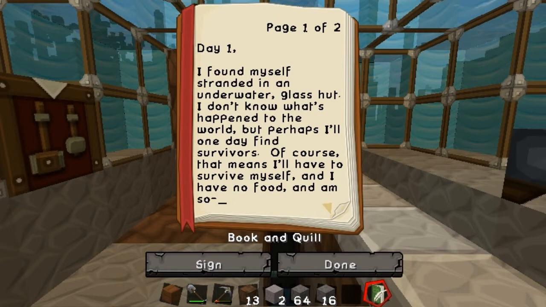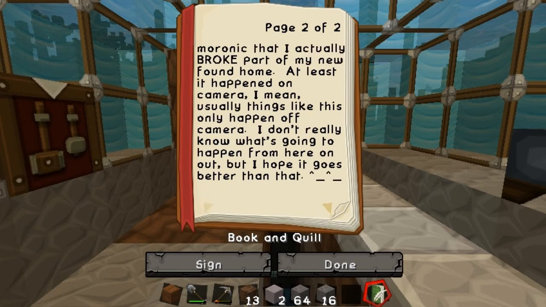Day 1. I found myself stranded in an underwater glass hut. I don't know what's happened to the world, but perhaps I'll one day find survivors. Of course, that means I'll have to survive myself. And I have no food, and am so moronic that I actually broke part of my newfound home. At least it happened on camera. I mean, usually things like this only happen off camera. I don't really know what's going to happen from here on out, but I hope it goes better than that.